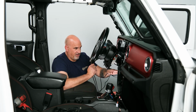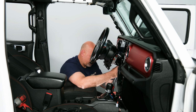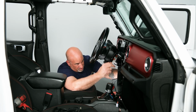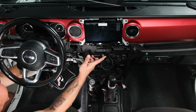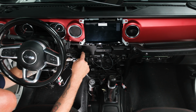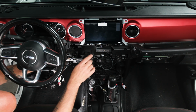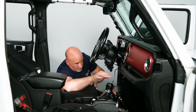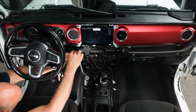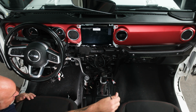So now we need to run our 2 USBs from the head unit into the center console. So for that, exactly the same as running them this way. You're just going to run them backwards and run them into the center console. Just pull it out. So there's the first one. And there's the second one.